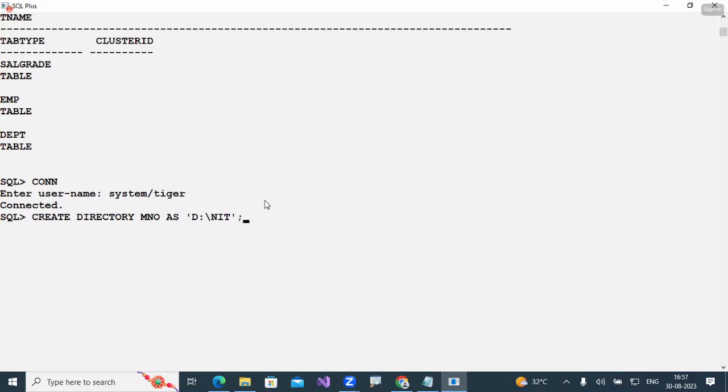D:/NIT. That means D:/NIT is nothing but MNO. So in place of this path, you can write MNO instead. Now you can go and create it. The directory is created successfully.